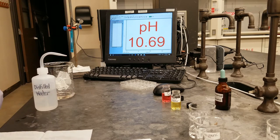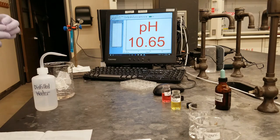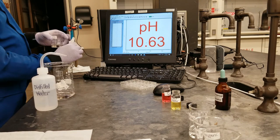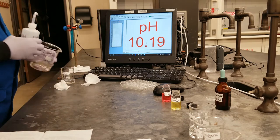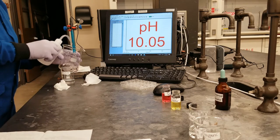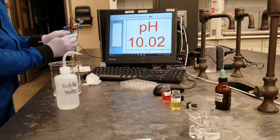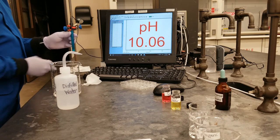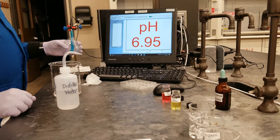So I'm going to be starting with 0.01 molar HCl. Just rinse the pH probe and wipe it down. And measure the pH of that solution.